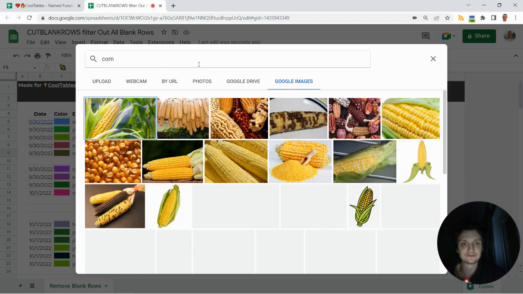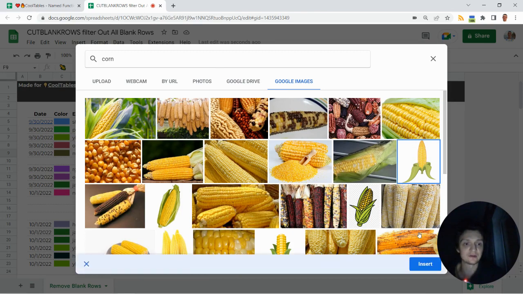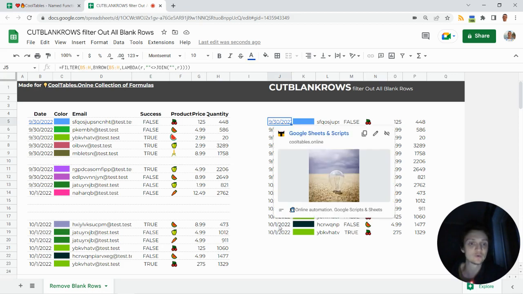Here are some beautiful images of corn, and I don't know which one you like. Let it be that one. Click insert, and now you will see this image of corn inside this cell. I guess it will work fine. And you see, just because the FILTER function supports that, even your image will be completely fine with this function, so the image will go to the function result.